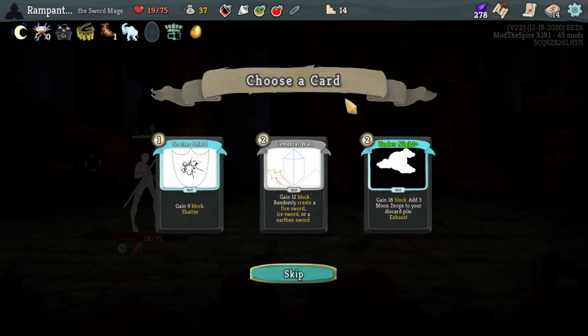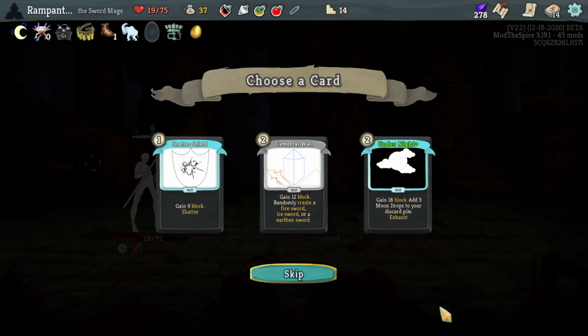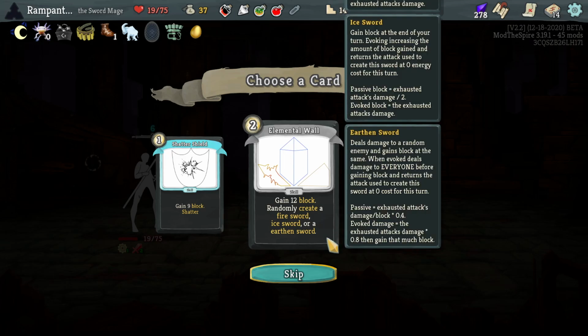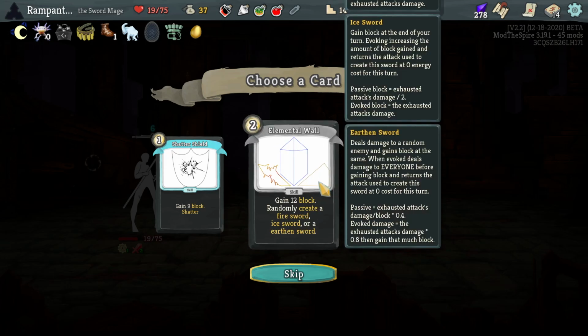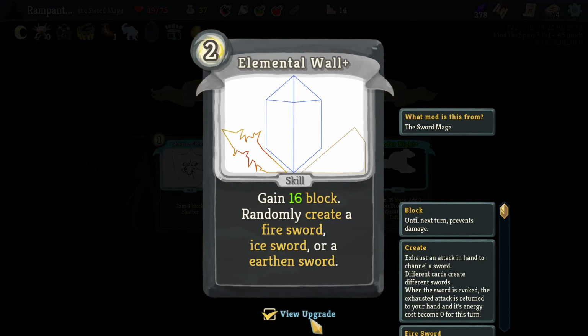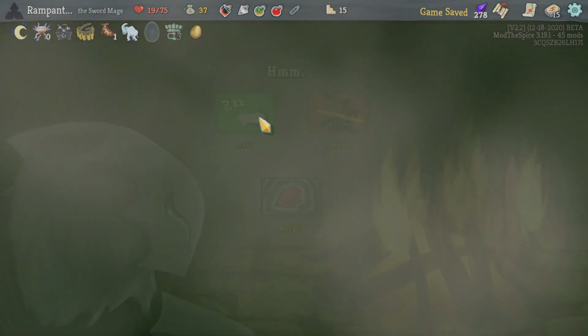Fire Potion into Under Night. Gain 18 block, add 3 moondrops to your discard. What is a moondrop? What does it do? I need to know. We might actually pick it up just to find out. Randomly create a fire sword, ice sword. Okay, no. Well, actually, wait a minute. Do they shatter? If they don't shatter, we might actually want one of those. No, I'm going to pick that up because I kind of want it, and we need to rest as well.